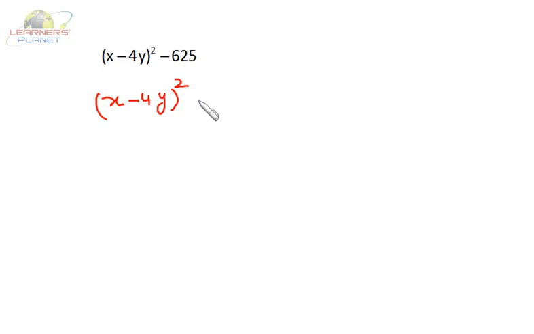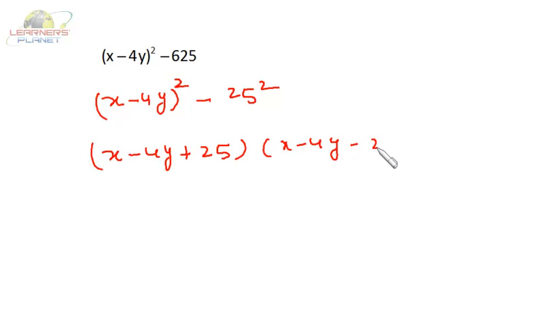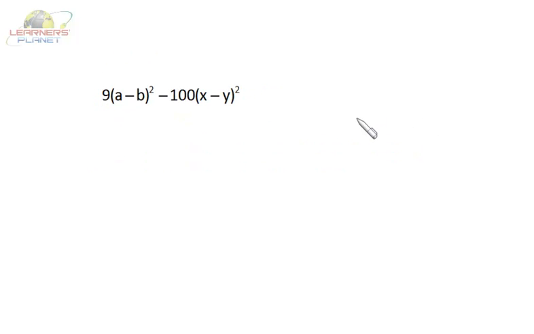So it's 25 square. Now it's x square minus y square format. So once you have to add and once you have to subtract. So it's just a two-step question. Here, if you wish to assume a minus b and x minus y, you can. It's a minus b is p and x minus y is q.